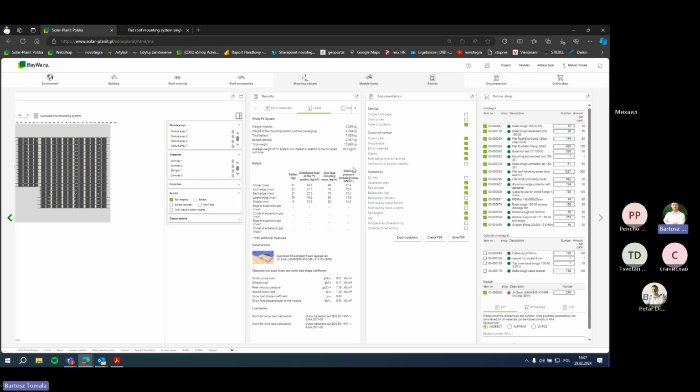A very important part for you, as designers, or for the customers, will be this value. It shows the bearing pressure including snow. These values are a little bit high, but this means how many kilonewtons per square meter are transmitted from the whole weight of the installation by these PE protection layers.